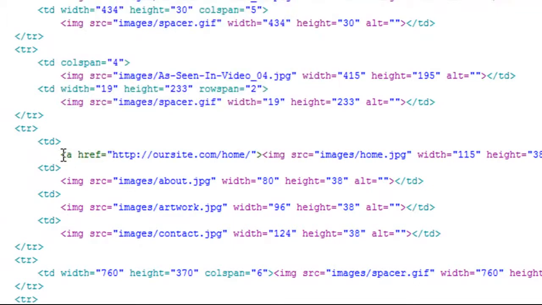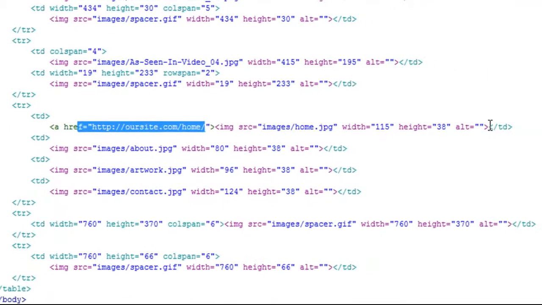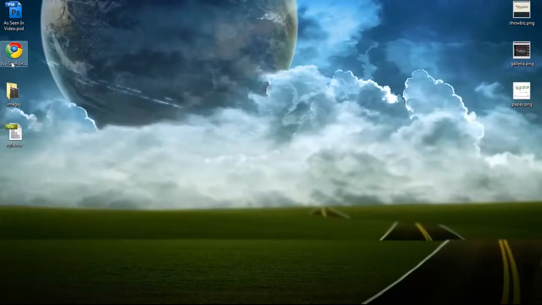It's telling it the link is going to right here, and we're going to want to close this over here, which is now making this whole entire thing a link. So I'm going to press Ctrl S to save. Now I'm going to go ahead and do example.com. Put this down.